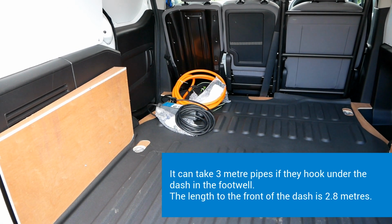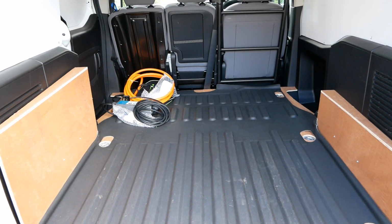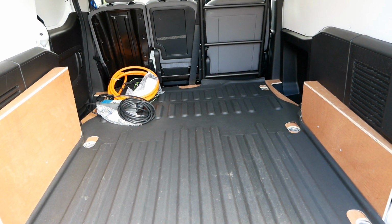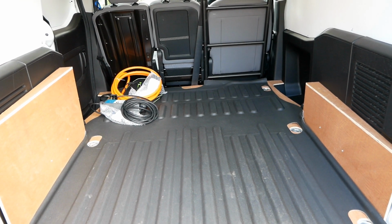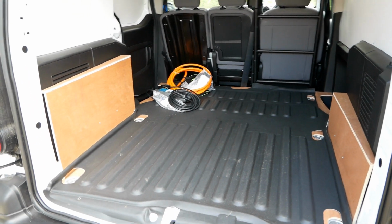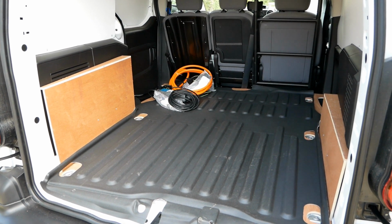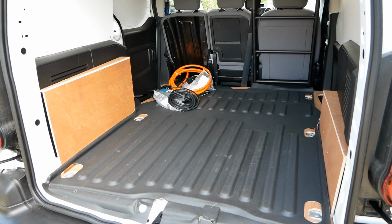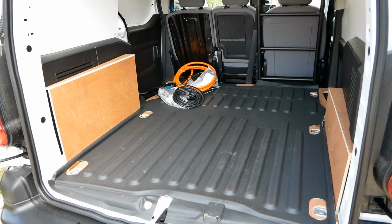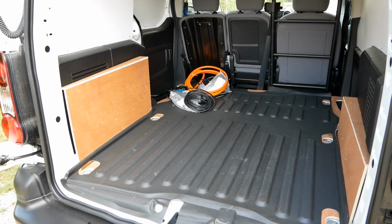You can put 3-meter lengths in there without putting them on the roof, because that's what you really don't want to do on an electric vehicle, is stick things on the roof, partly because it causes drag and therefore loss of range. I'm not sure whether that's measurable because I've never had to do it myself, but mainly it's the noise, because electric vans are utterly silent, and you don't want a roof rack or ladders or pipes or things whistling on the roof, because these just drive nice and quietly. Bit different if you're in a city and you're only doing 30-40 miles an hour, then that's fine, you're not really going to notice it. But yeah, this one does have the folding seat, so you can load long items through anyway.